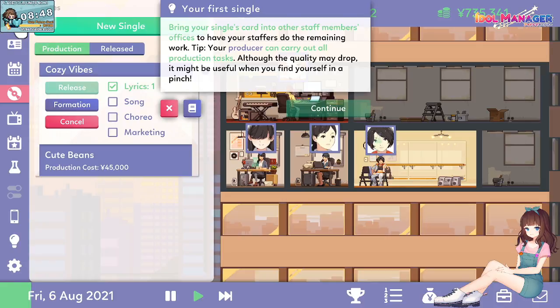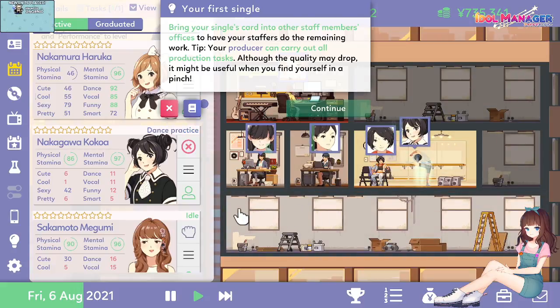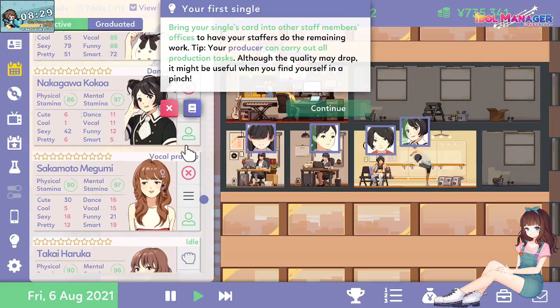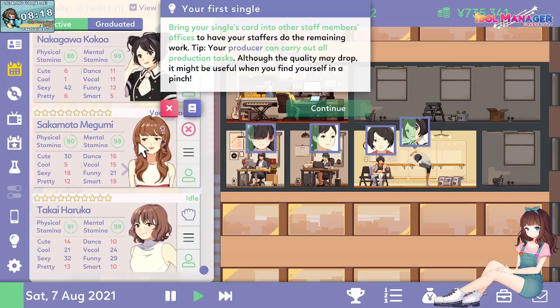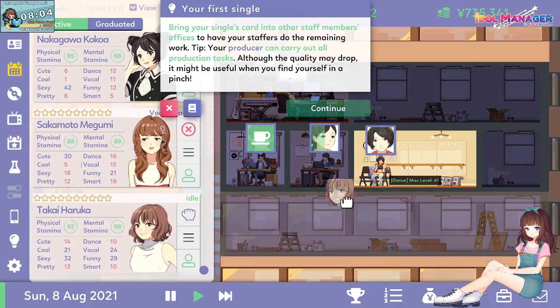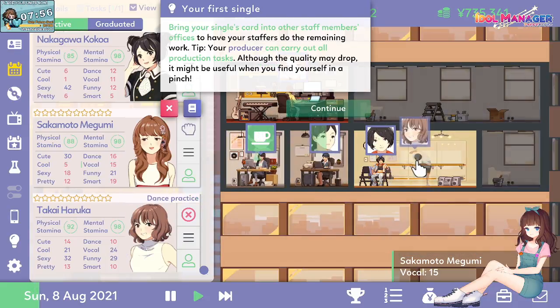Oh, I want time to be moving, please. Then idols. Your dance could be better. And then whose vocal could be better? Your vocal could improve. And then we'll go ahead and with this one, socialize. There you go. There we go. Our dance is now at 11. Your dance could go up. Why didn't it let me? There you go.